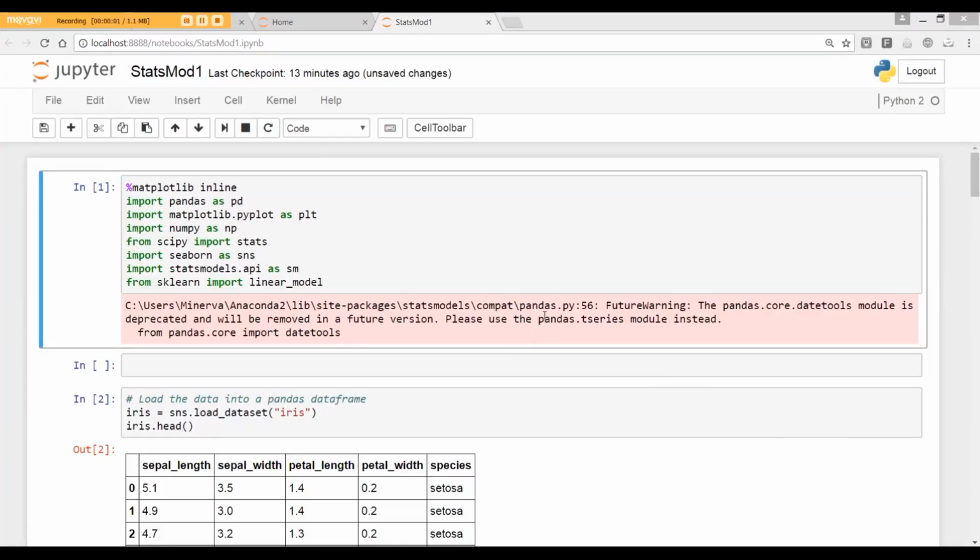So now we are actually going to start implementing linear regression using Python, and I would suggest that you import and read in all these packages: pandas as pd, numpy as np, scipy stats, seaborn as sns. This is especially important as we are going to use the inbuilt iris data set of this particular package.